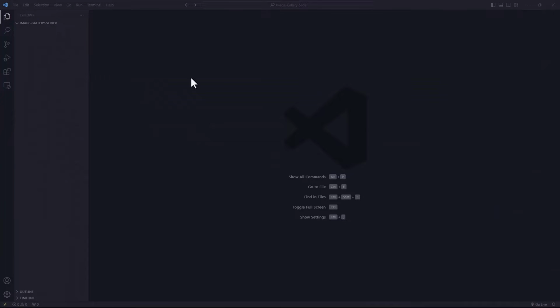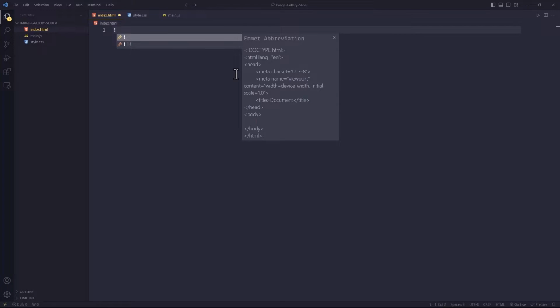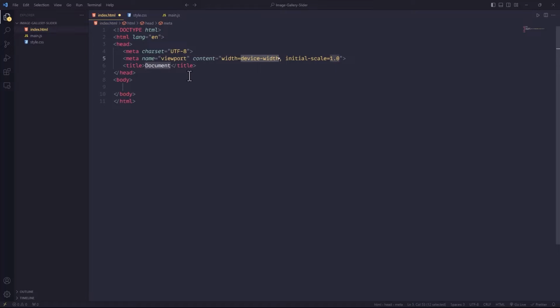First of all, let's create our files. Index.html, style.css and main.js. So let's create our boilerplate first, exclamation, enter, and let's give it a title.